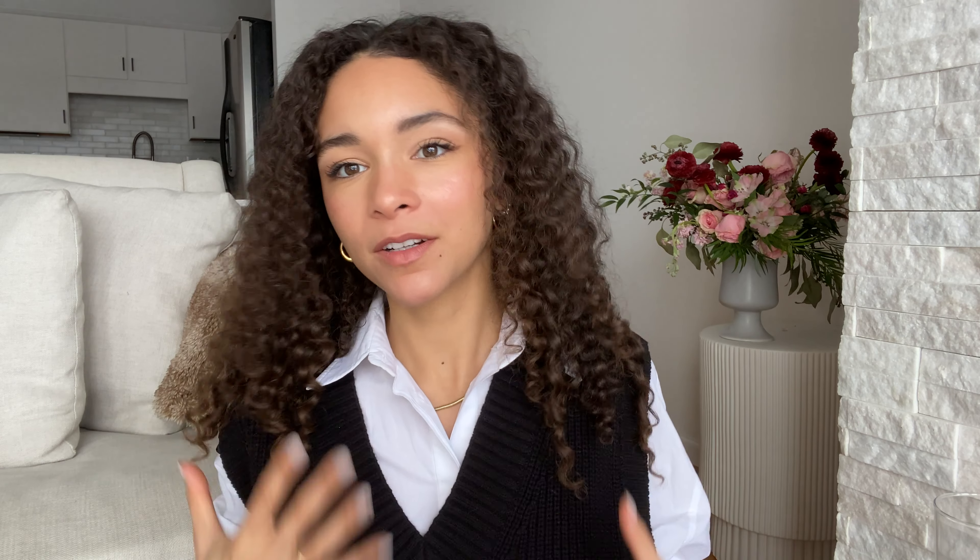Trend number four is bralettes, and I feel like this kind of came into style a little bit last fall as well. I saw a lot of different bralettes — whether it's a monochrome look with a blazer over top, like a black blazer with a black bralette, or a fun pattern bralette with a high-rise denim or a high-rise short. Low rise was one of the trends, and that's one Ashley's going to skip, but I am into the bralettes.